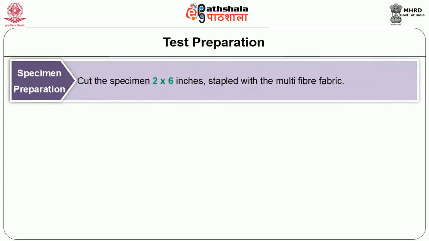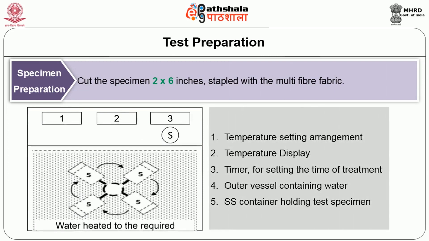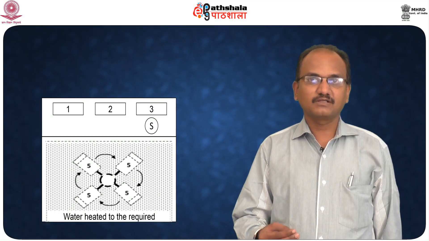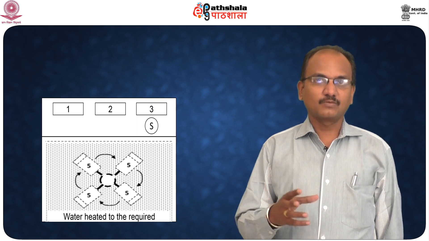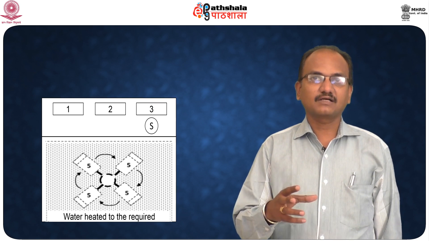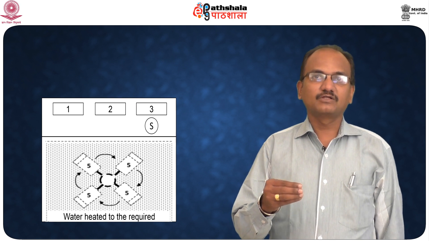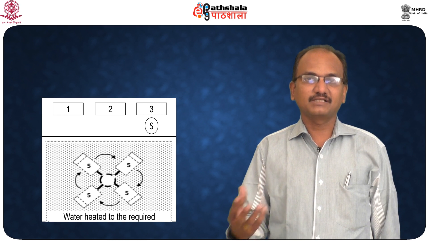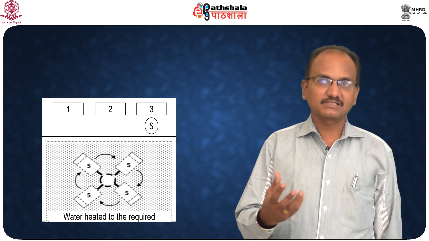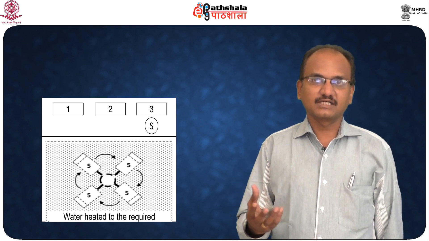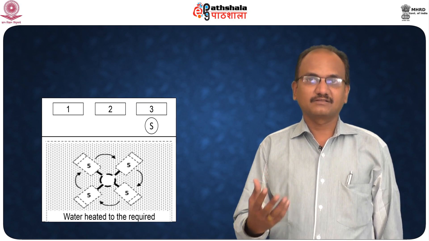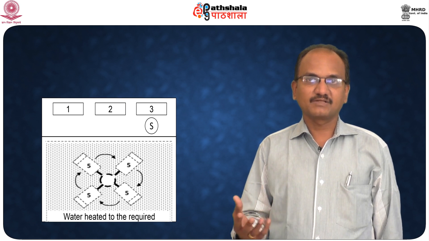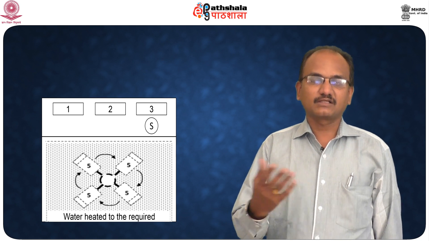This is a basic test procedure prescribed by AATCC, where the specimen is cut to 2 x 6 inches using a multi-fiber strip containing viscose, wool, cotton, nylon, and more than 6 strips. The Laundro meter has a water bath where the sample is placed and rotated while water is heated by a heating element. Temperature can be raised from 40 to 100 degrees centigrade to simulate home laundering conditions, after which color bleeding or staining on adjacent fabric is assessed.